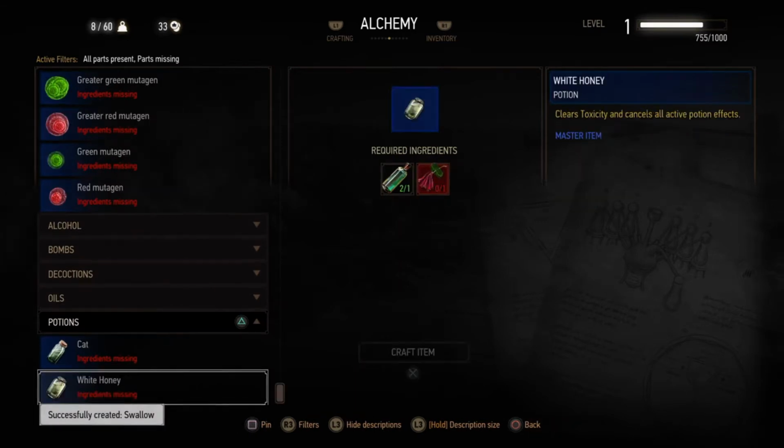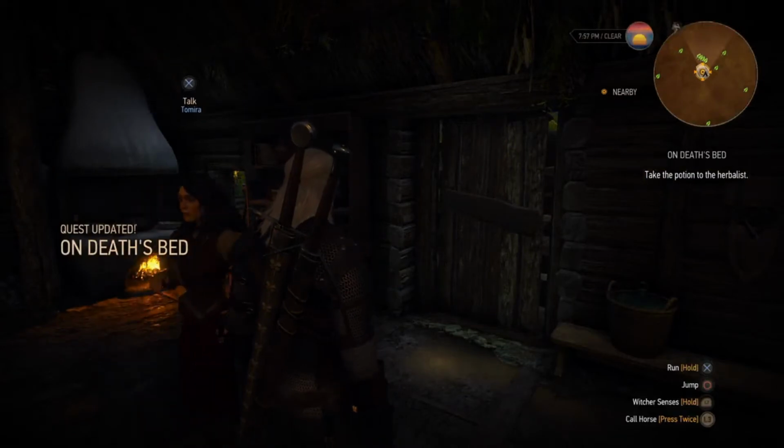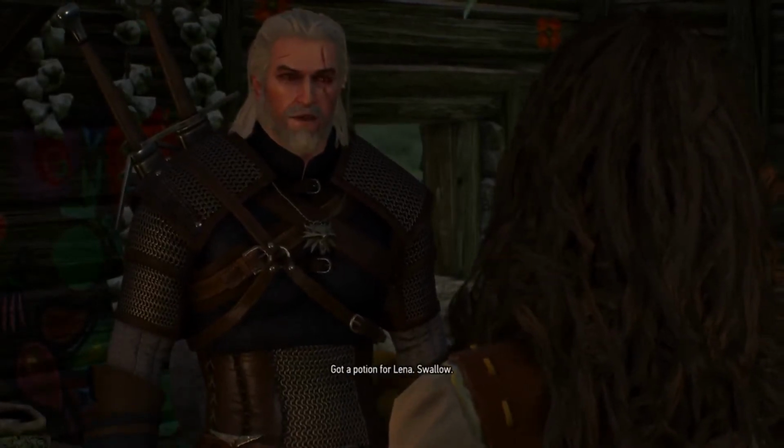But once I get that point, when I hit level 2, I'm going to my combat tree straight away. Do it every time. Yes. You'll see it here in a minute. So now I'm telling her that I got the potion.